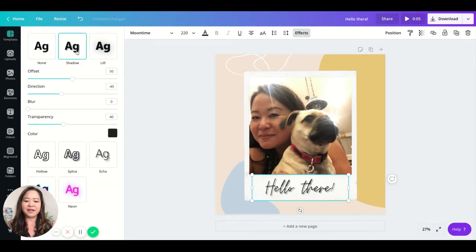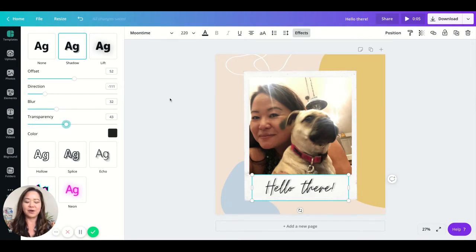You could go into effects and you could drop shadow, and you can offset, you could change the offset slightly by this particular slider tool here. So that is amazing. You could change direction. So the light shining on the text could be in different positions. You could blur for sure. Is that not amazing or what? And you can change the transparency.